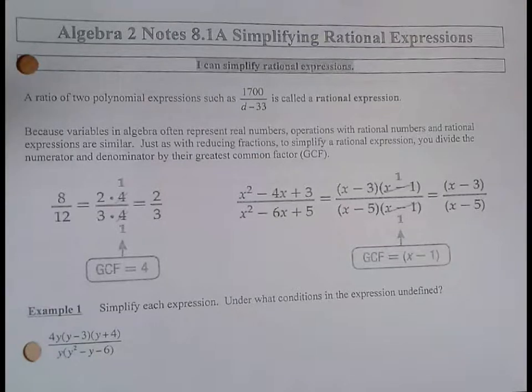We only cover 3 sections. So we cover 8.1, 8.2, and then 8.6. And it's on rational expressions. So it's on rational functions and relations. We will not be graphing rational functions. We are working with being able to simplify and then add, subtract, multiply, divide rational expressions. That's our goal throughout this short unit.